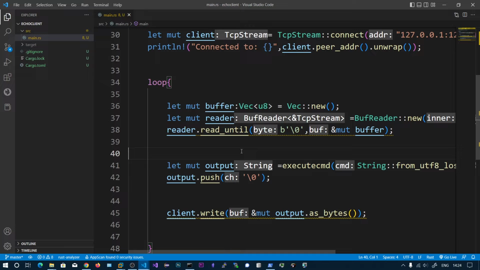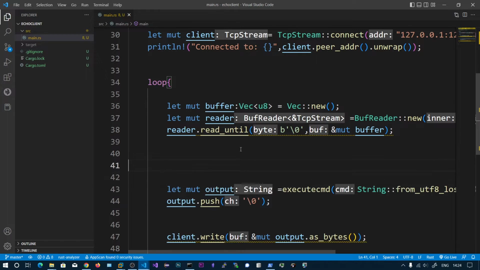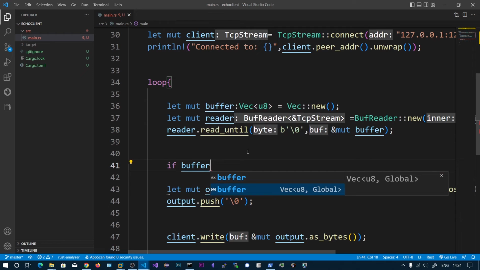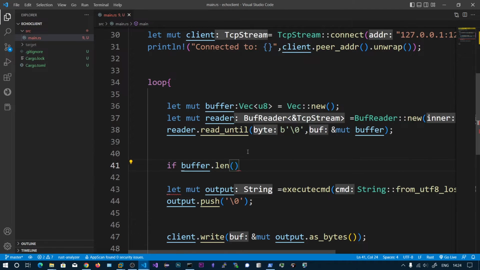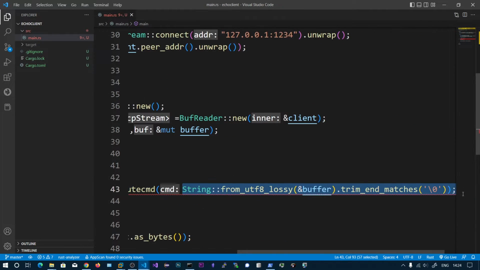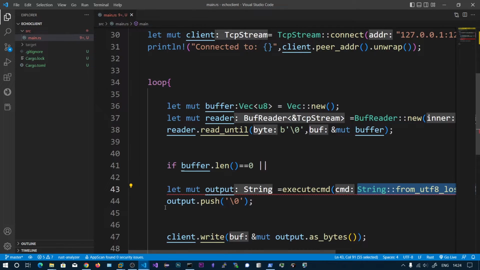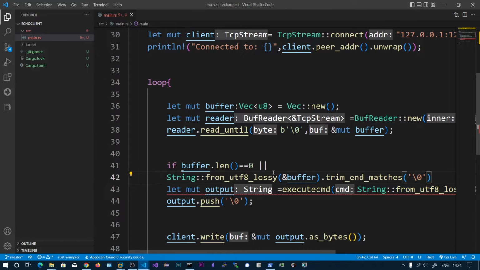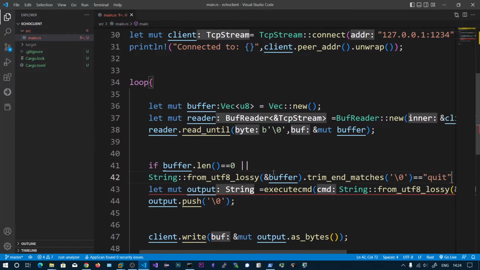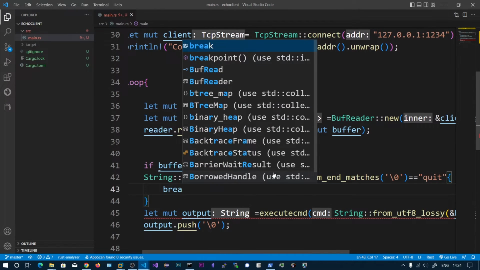So here we can write that condition: if buffer dot length is equal to 0, or, copy this string, is equal to quit, then we are going to break the loop.